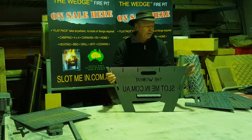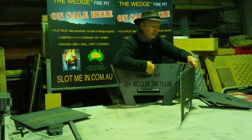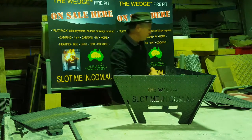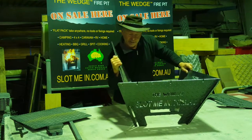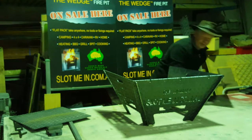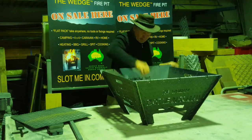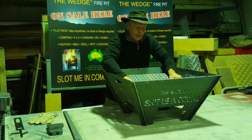Take one of the sides — you can see the slots on either side. The corresponding side has slots either top or bottom, and the male will simply slot in like that. Of course it's a lot easier to assemble when you get it on the ground — at this height it's a bit awkward. Once you've got your four sides of the fire pit together, you need to drop the base in. There you have it — quite a large firebox now.